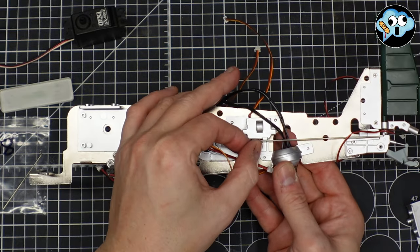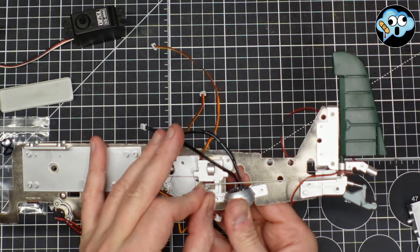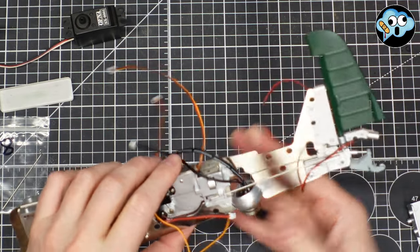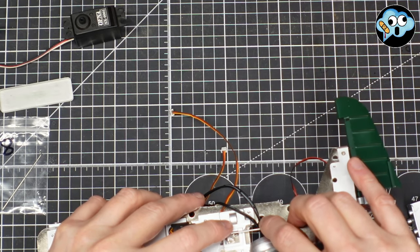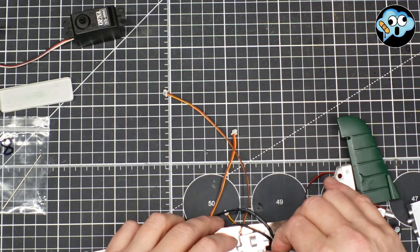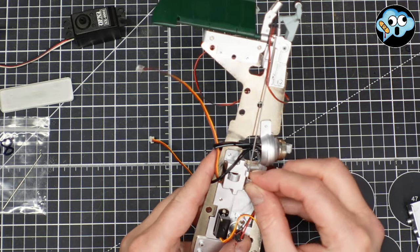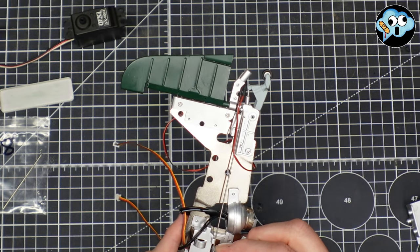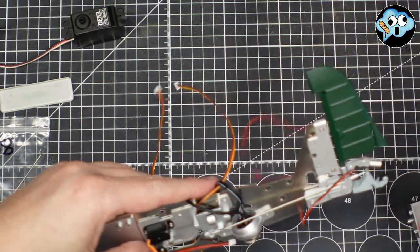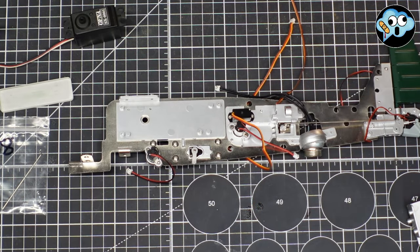So if you manipulate the servo manually, which really shouldn't hurt it, you can... Wait, what the heck? Oh, I just popped my rod out. Oh, be careful with that. There we go. So that's nice, centered. Okay, and yeah, we're pretty much done with this pack.